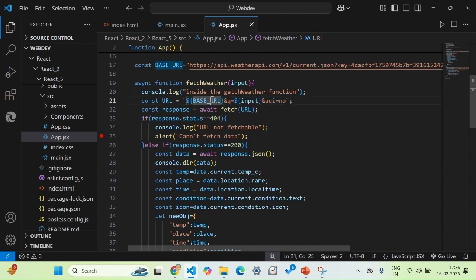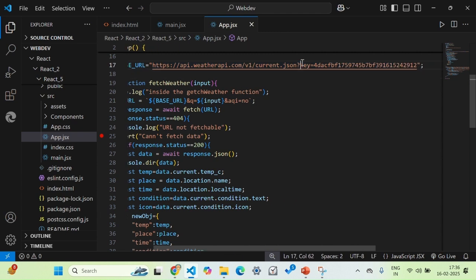I have a base URL over here, and then I will define a query. The query will basically be the input which I'm giving, and the AQI, if I require the AQI, etc. This is the basic format of it. I have defined my base URL over here, and you see here I'm getting a key value.